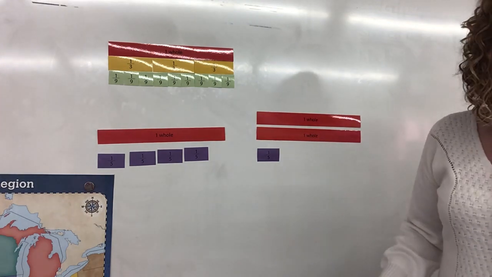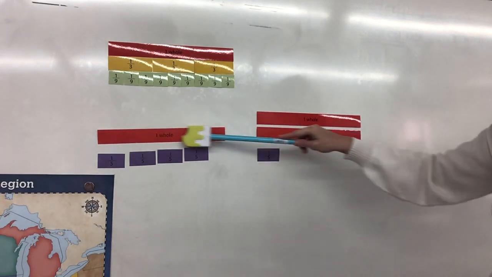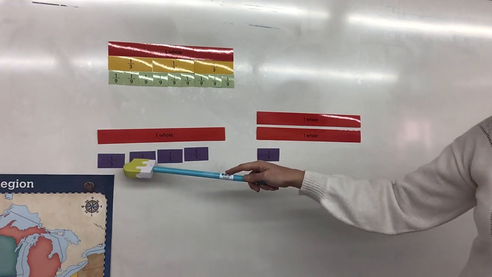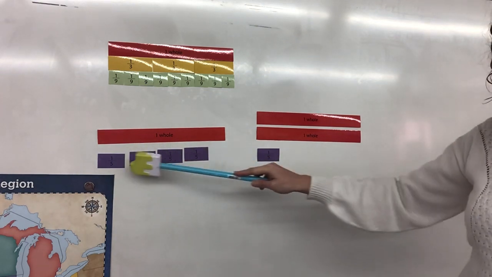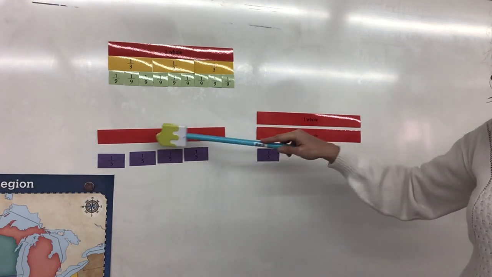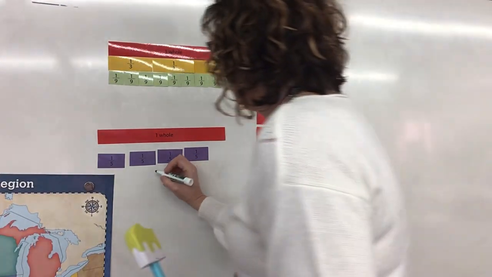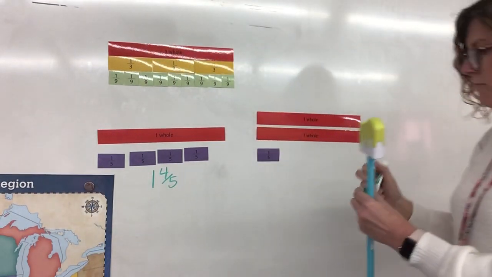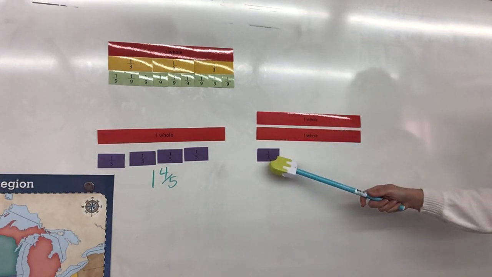All right. So we will look right here and we will do that. We're going to compare this one to this one. So this is the whole thing. So there's your whole number. And I know some of you may not see in the back, but those of you that are up front, what is the fraction here? 1/5. So this would be how many, what's the fraction? 1/5, 2/5, 3/5, 4/5. So this would be 1 4/5. So I'm going to write that above it. So this side, I'm going to write below it. 1 4/5. All right. Then over here, this is how many whole ones? 2. And this is 1/5.